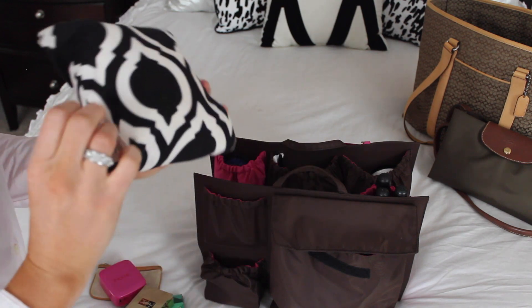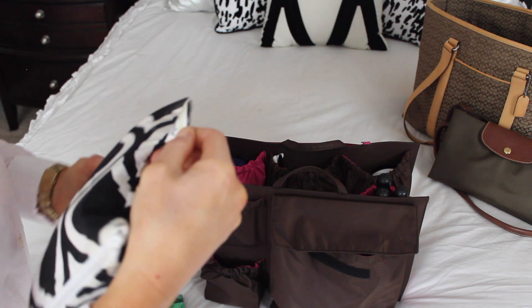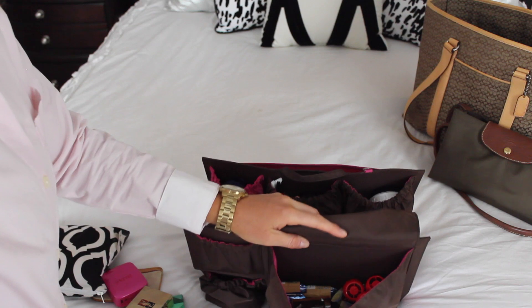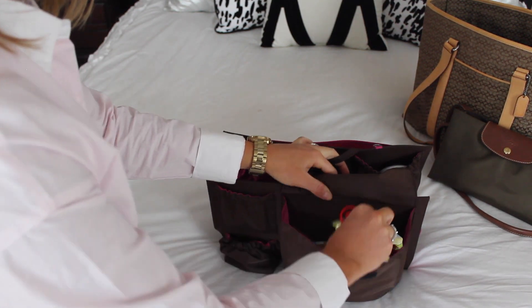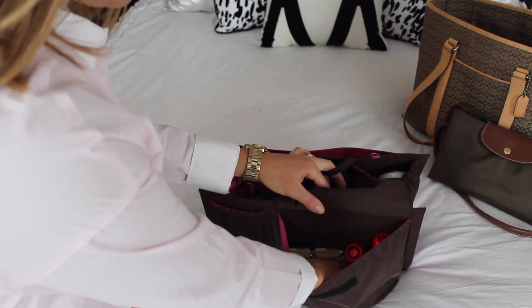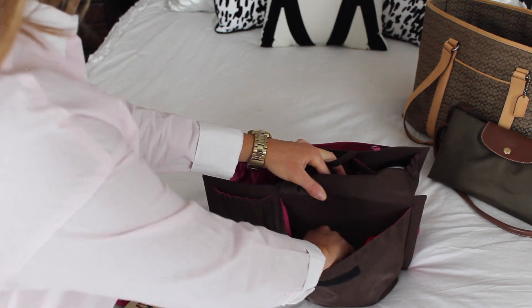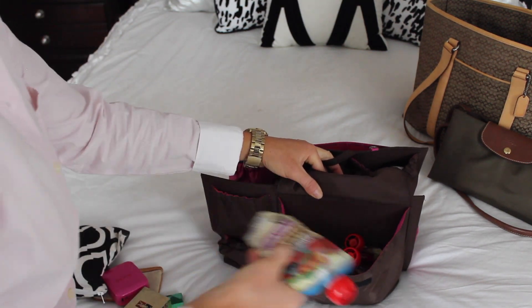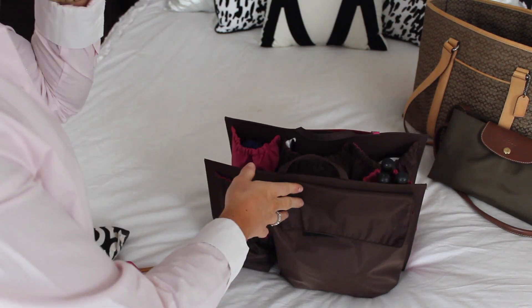This is by the brand Snack Happens and it's by Itsy Brissy — I love those little reusable snack bags. And then in here I have a ton of snacks for both my daughter and me. I have granola bars for my husband, power bars, and luna bars for me. I think I have about six granola bars and four fruit pouches in there and they fit perfectly. I like that they're on the outside because they're really easily accessible.